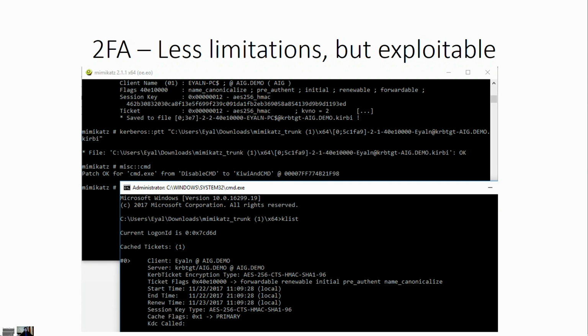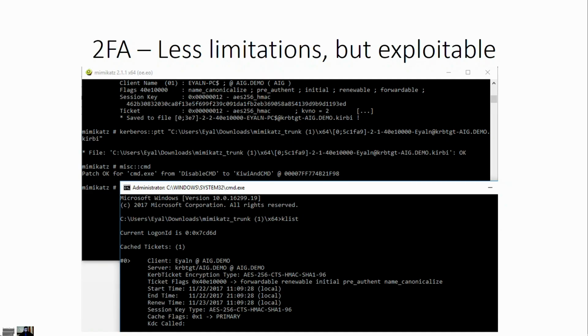However, two-factor authentication is still vulnerable to attacks like pass the ticket and process token manipulation, which I'll demonstrate in a few moments. As an attacker, I will export all of the cached Kerberos tickets of a two-factor authentication user, and inject the TGT of the stolen user into my attacker session. By injecting the TGT, I will be able to bypass the defense of any smart card and two-factor authentication solution. Okay, so if you steal the TGT from a two-factor authentication user and inject it into your own session, you'll be able to bypass any defense of any smart card and any two-factor authentication solution. That's significant. Yep, that is.